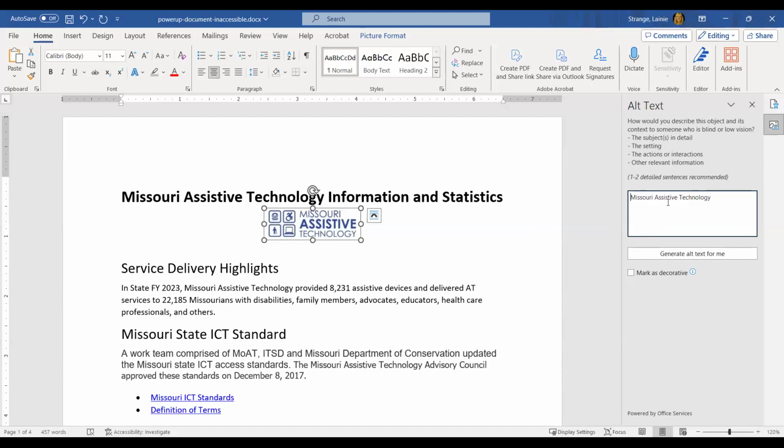However, quite honestly, since it's more of a visual thing, we could mark this decorative. So either way would have worked. I'm leaning towards just making it decorative. And what that means is if an assistive tech device is scanning the contents of this document, it just skips over it because it's not meaningful to understanding the content within that image.